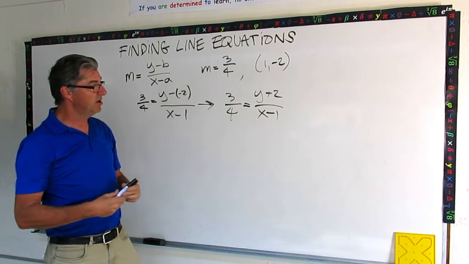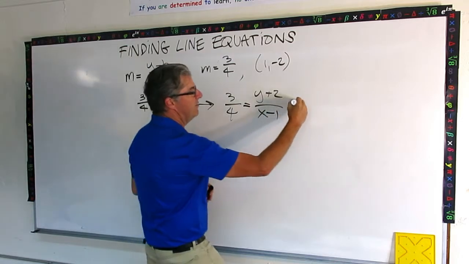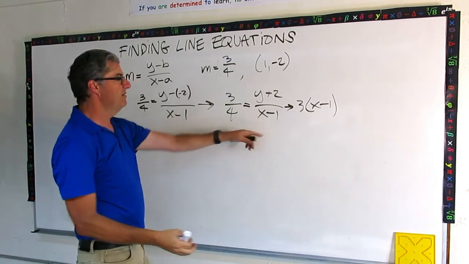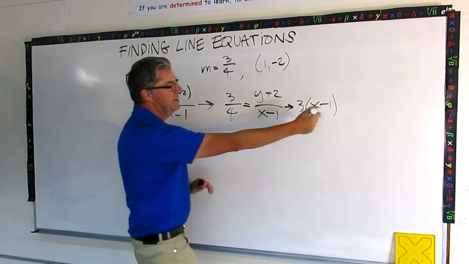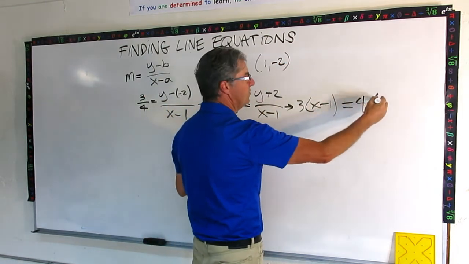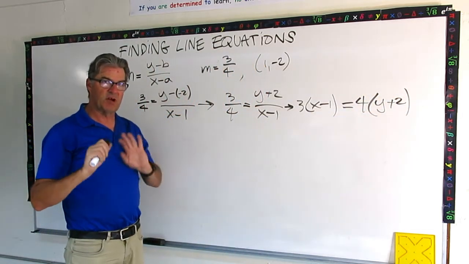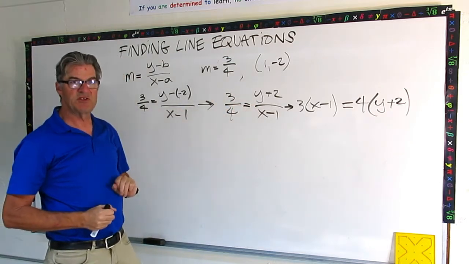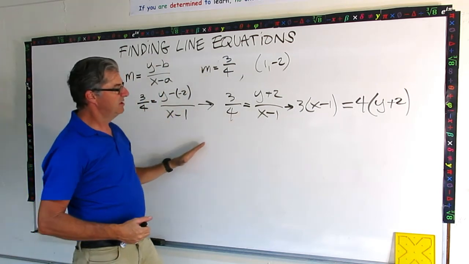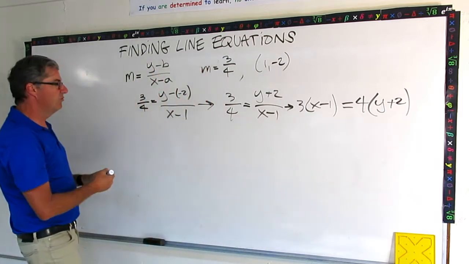So the easiest thing to do here is to multiply the top on one side times the bottom on the other. So that's going to be 3 times x minus 1. I'm just going to make another arrow. We're just working this equation on down. So this cross multiplication equals that cross multiplication. So that would be 4 times y plus 2. Just to summarize, because I know students stumble on the cross multiplication step, 2 fractions equal to each other gives you another equation where you multiply the top on one side, and it's equal to the bottom on the other side times the top on that side. So that's where I got that step from. Let's bring it over, do one more step here.